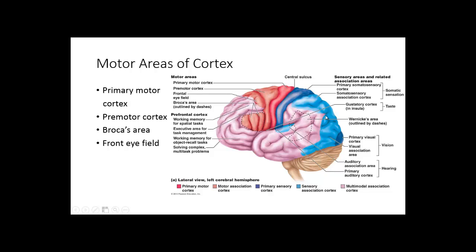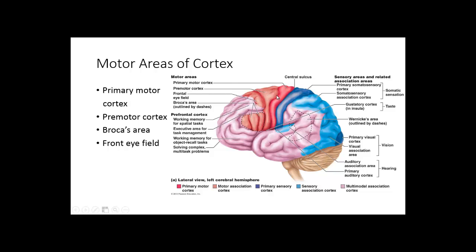But recall from lab, the precentral gyrus, that's the primary motor cortex. The primary motor cortex is our conscious control of our skeletal muscles. So that helps us to move about our environment in a voluntary manner via neurons that begin the action potential here in the primary motor cortex. Then we have other regions here, the premotor cortex, which is part of the frontal lobe just in front of the precentral gyrus, in front of the primary motor cortex. This premotor cortex helps us plan our movements. So when a person, say, is pitching a baseball, they're planning the motion of their arm to throw that ball. That occurs in the premotor cortex.